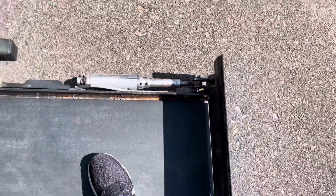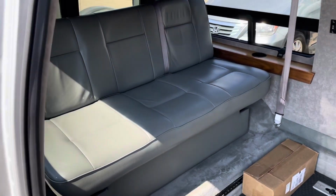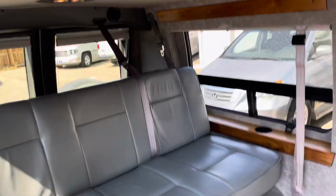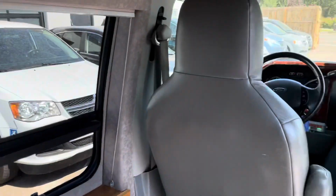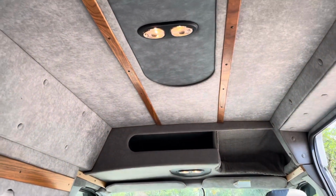Once the wheelchair is on the lift here, then we just simply press up. That's going to raise everything up. We have a back plate here that'll keep you on the lift itself. And it's a very quick lift, so it just brings you right into the vehicle there. Once you're inside, we have a bed that folds down. Nice interior is finished, kind of like the old Chateau style.